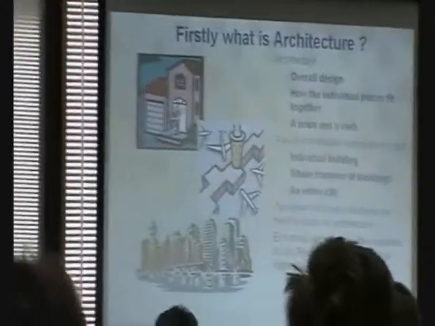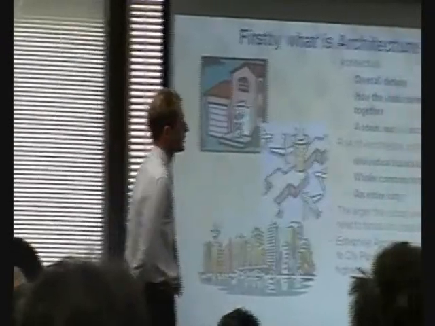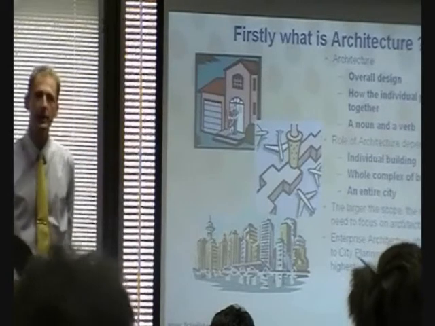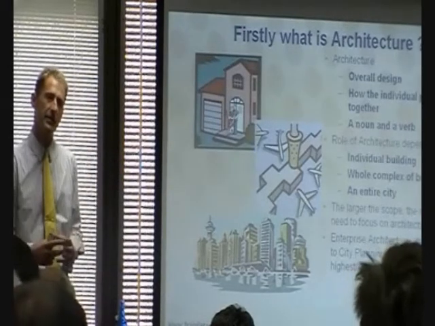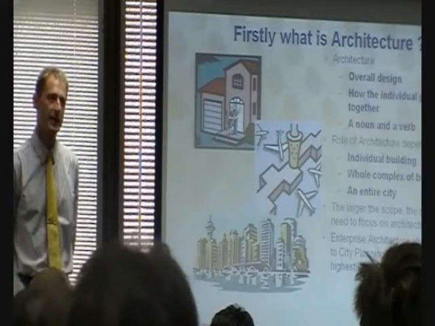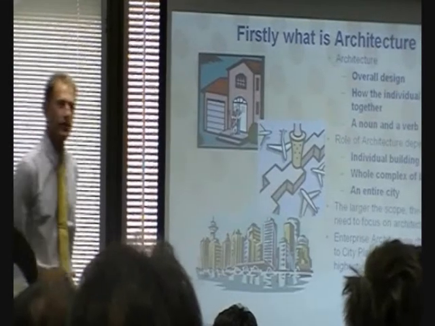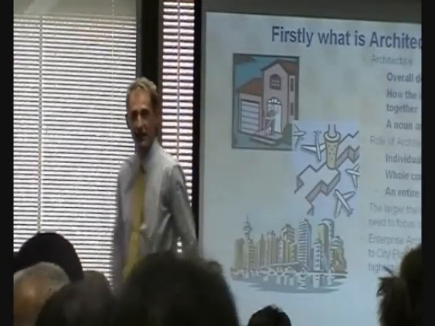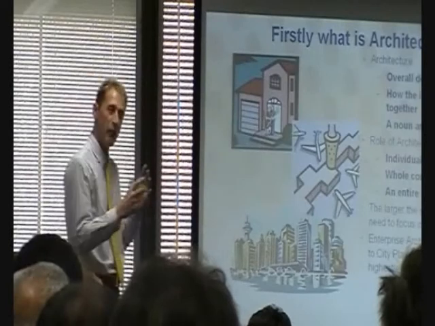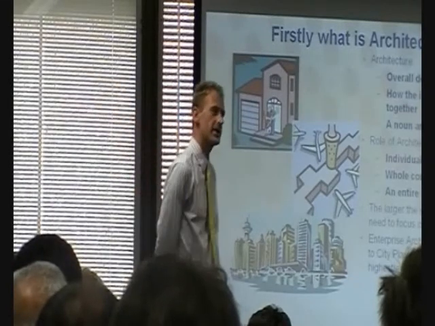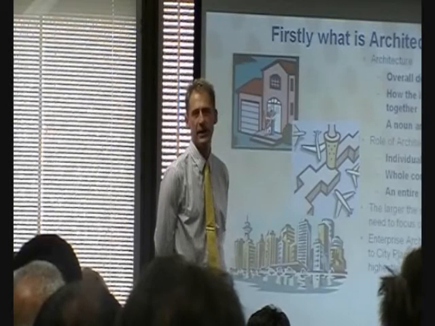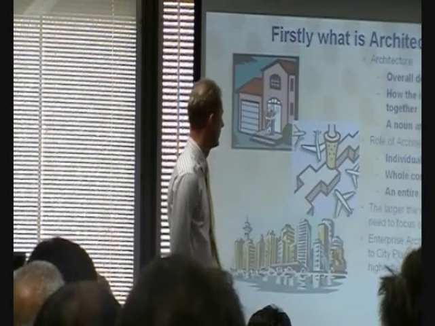So let's start. What is architecture? I mean generically architecture, not specifically enterprise or solution architecture. First and most important thing is it's about overall design and how the individual pieces fit together. It is not getting into the detailed design of how those individual components work. That is an engineering discipline, a solution or software engineering discipline, and is not the role of enterprise architecture or solution architecture. Architecture is how everything fits together and what the correct modularization or componentization is, not how you actually build the individual components.